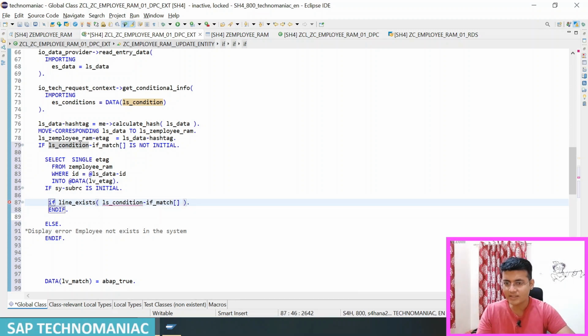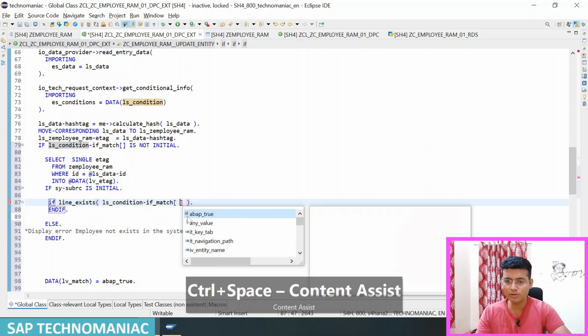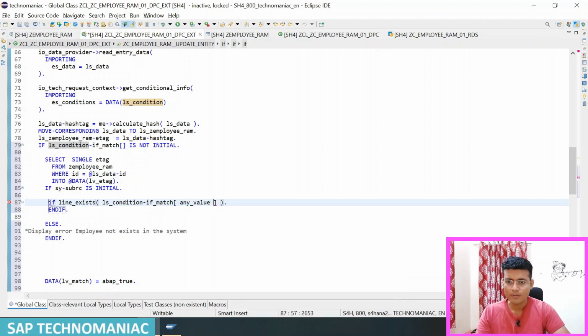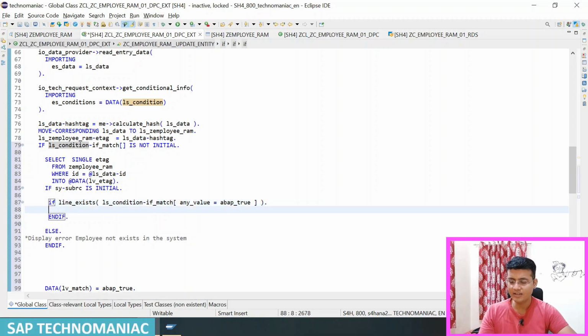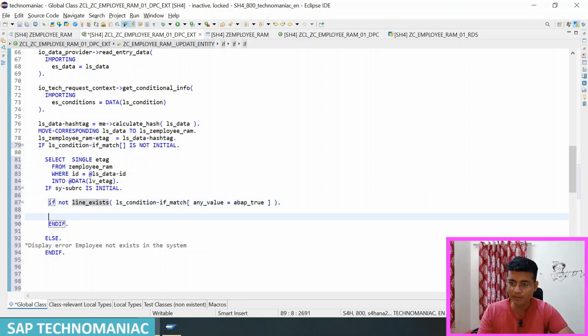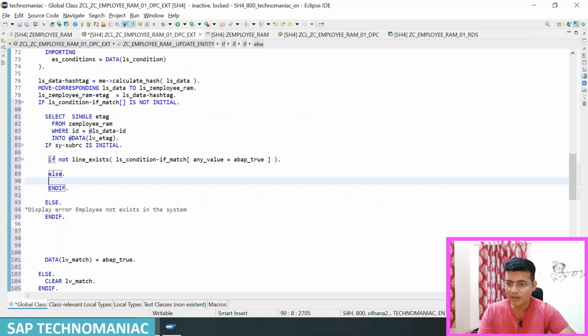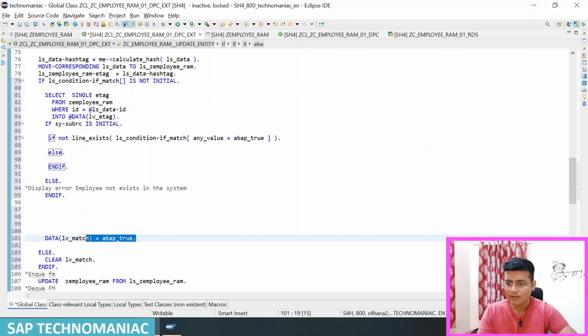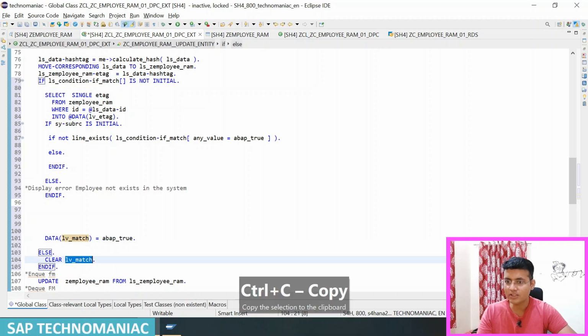And what we have to pass, if match, in this control space you will do any value equal to ABAP true, or abap_true you can pass, or you can pass X as well. If this condition gets satisfied, if this condition is not satisfied, then we have to worry. Else, just update this particular value, LV match equal to true. Control C.